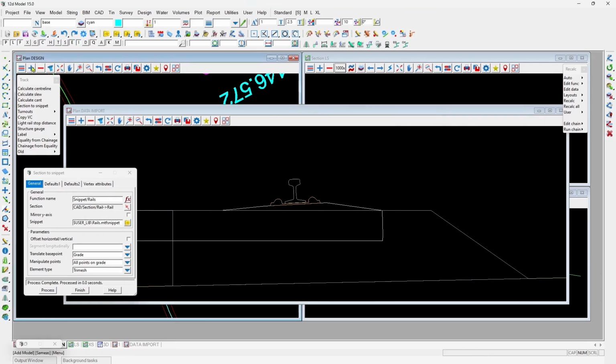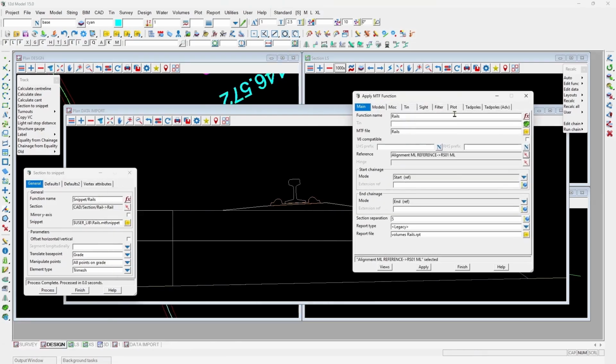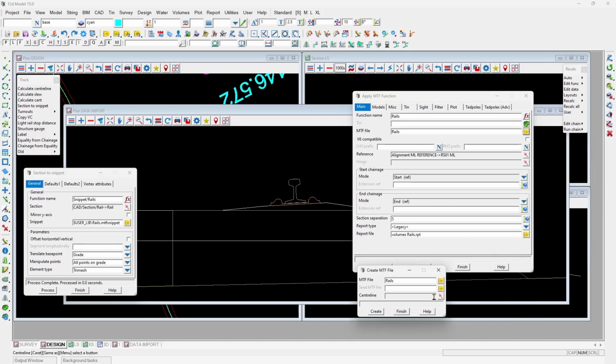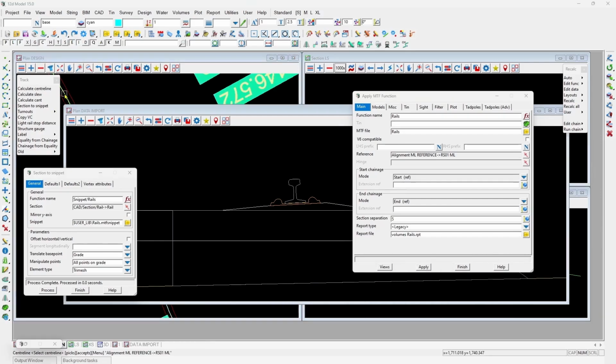So I'm going to select the design centerline. We can turn off the tins and models and stuff and open up the MTF, selecting open. Once again, we'll just select that center line.